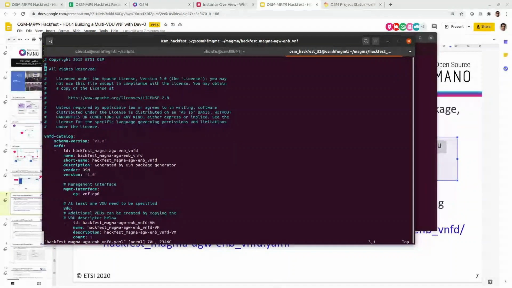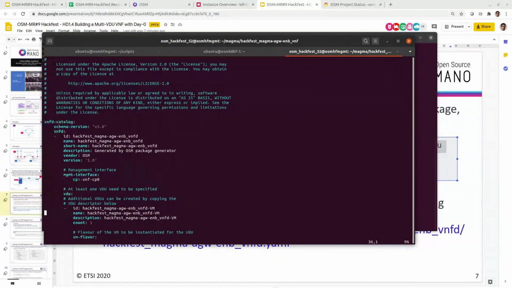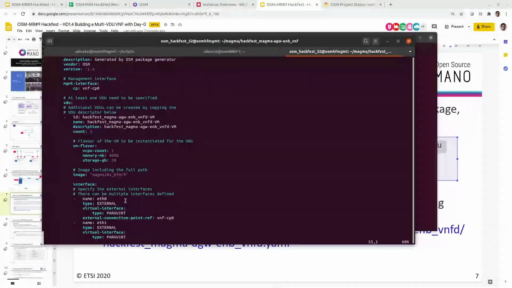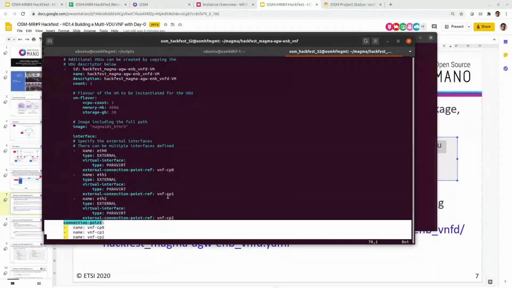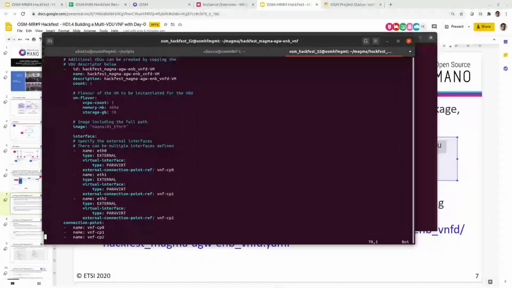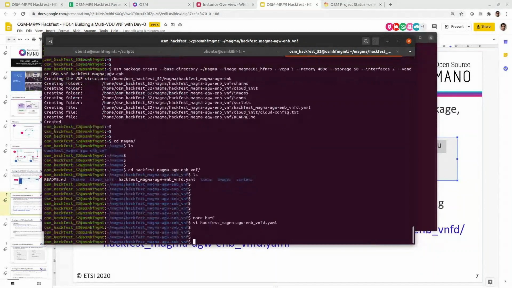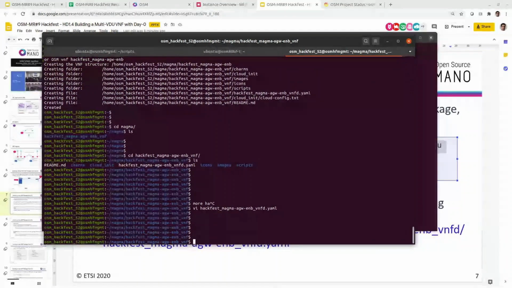You will see that it adds license, it adds the schema version, and the main parameters of our VNF. Management interface, it put the flavor already, the one I specified, the image I passed, it added 2 interfaces to the first interface that was already there, and exposed the 3 connection points that are already there. Okay, so we have a package to get started.